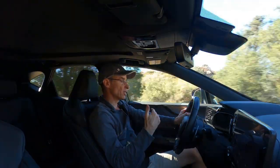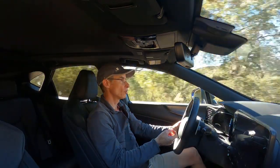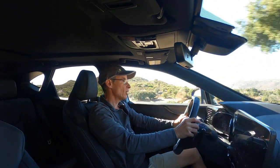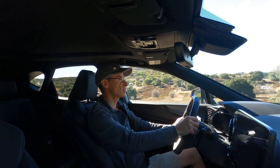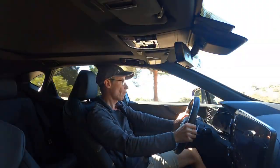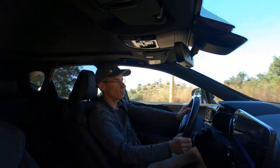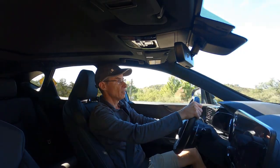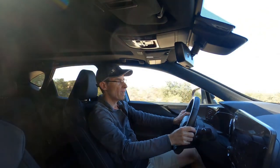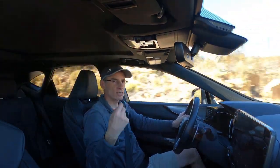One thing that is really good are the brakes — they have a great pedal feel, stop this car really well, feel smooth, and have plenty of power. The transmission is its biggest fault, but I'm probably one of the few people who would actually complain about it, and clearly Lexus is not going to be bothered to reprogram it. A conventional eight-speed automatic can be made to shift at lightning speeds — look at BMW automatic transmissions. In normal mode it's a little more reluctant to change gear, but you can ride that wave of torque and get some really good gas mileage.